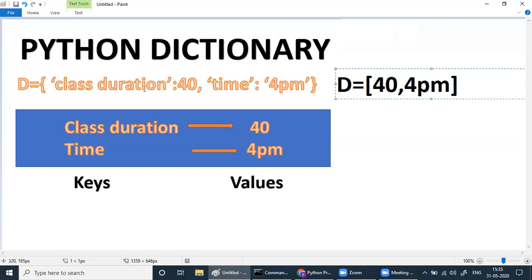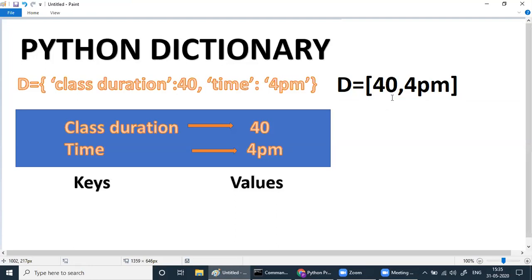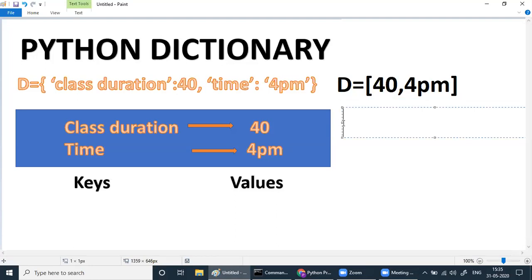Even the length is 2 here, not 4. So if you check here, how do you get access to 40? This is a list. Normally we write this way, capital D, within brackets we write 0. That's how we get 40. Through index we access elements.